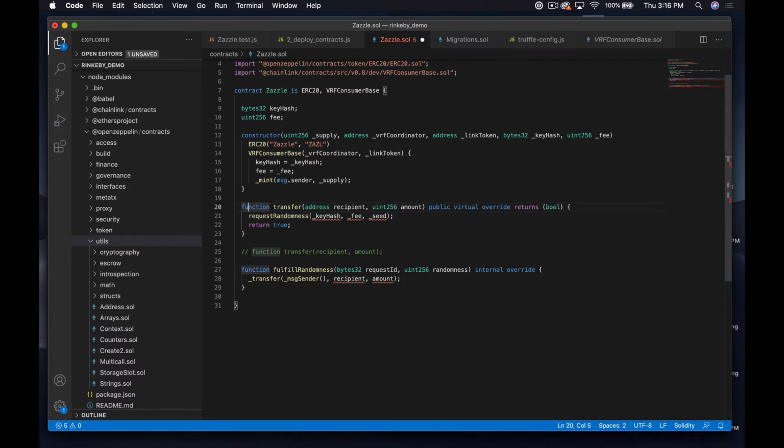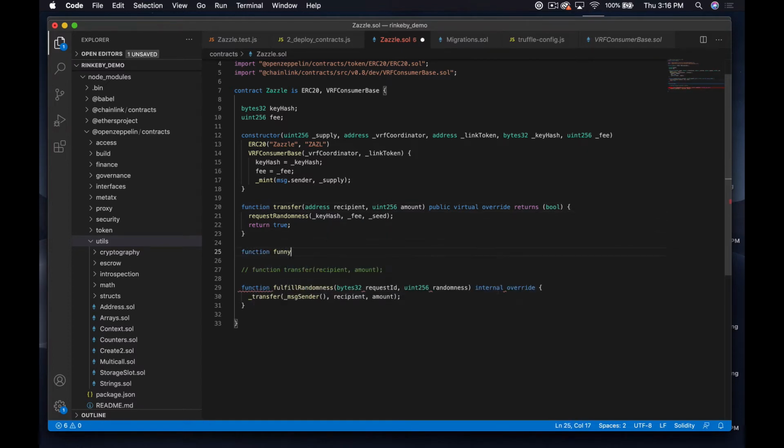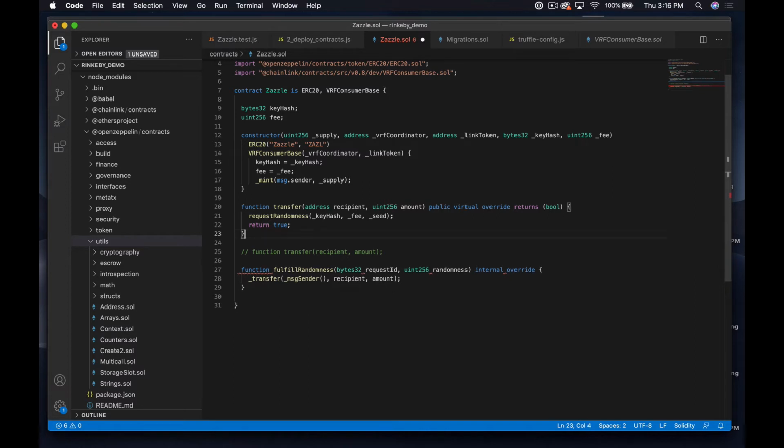If this doesn't work, we could write our own function called something like funny transfer. But that's a little less cool, because the way I'm envisioning it is that in your MetaMask, you could actually go to send somebody some tokens and they get a totally different amount of tokens. I mean, this is not useful. It's just funny. To me, at least. Maybe to you it's not funny and it's ridiculous, but whatever.